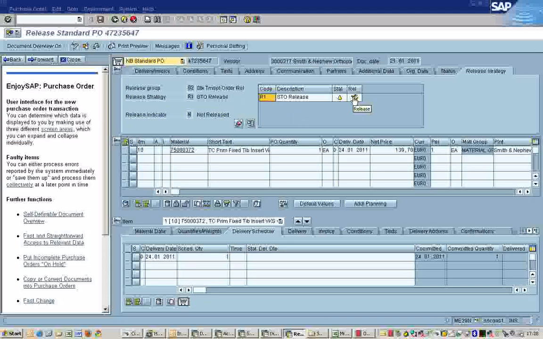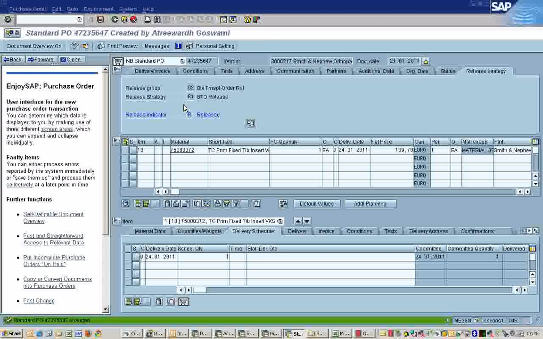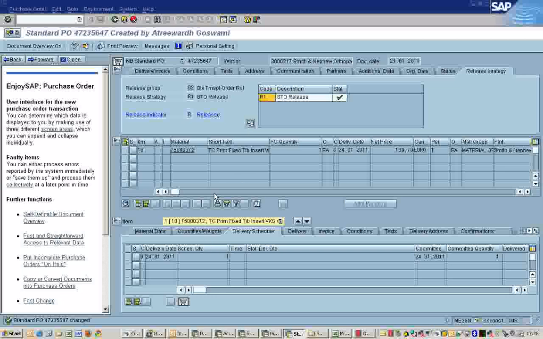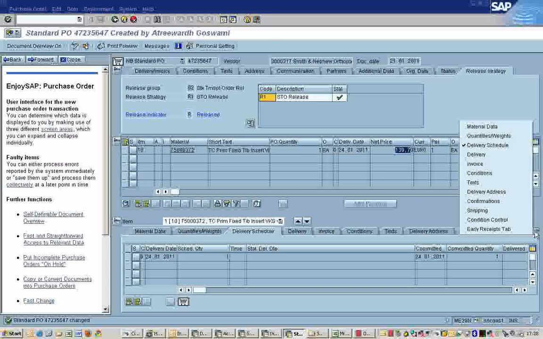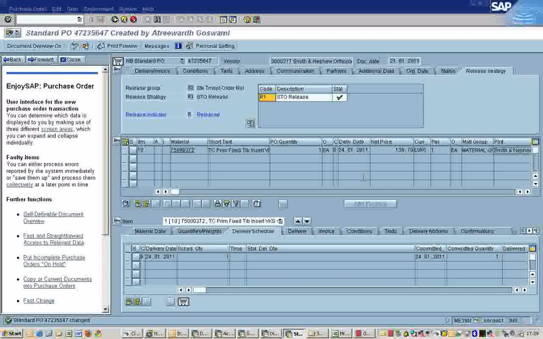To release a purchase order, you have to just click on this symbol, release. So now this is the release. The status has been changed to released. And now save. Now you can see, similar to an SD order, it has net price, it has all other tabs, these fancy tabs. We should not get bogged down with anything. What we should be concerned with is the vendor, the plant, the receiving plant, the material we want, and what is the date we want. We should be concerned with those things only.